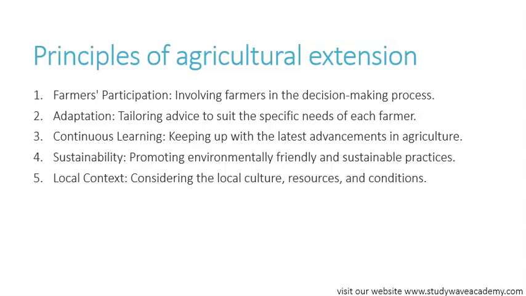Local context, considering the local culture, resources, and conditions. Consider the local culture, resources, and conditions. Extension activities should be relevant and sensitive to the local context. These principles guide the practice of agricultural extension and help ensure that the services provided are effective, respectful, and contribute to the overall well-being of farmers and their communities. Okay?